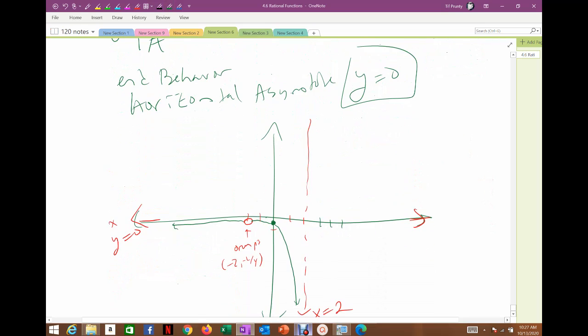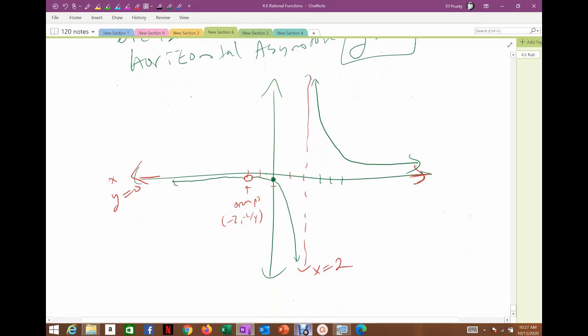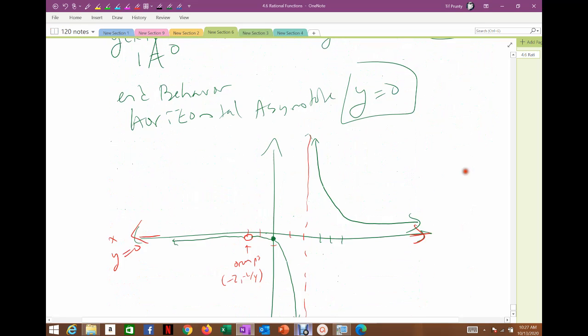You could always check it by picking a number over here. If I picked a number over here, it should be graphed above. So it should be above, because it doesn't cross my x-axis anywhere. It should approach my asymptote on this side. And when you go to graph it, this is what the graph is going to look like. So when you check my answer, all right, graph it out. This is what the graph of this particular function should look like.